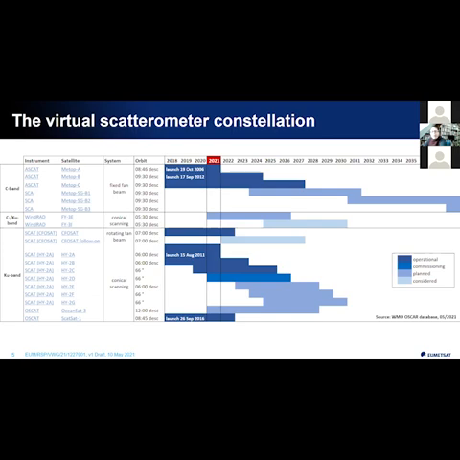ASCAT and SCA are operating in C-band. We have a number of Ku-band instruments which are operating and also in preparation. And we also have some quite interesting missions coming up, which are combining C and Ku-band and have things like rotating fan beam instruments and so on. Those are going to be some interesting times in the future for scatterometry. SCA will be part of it, and I'm going to say a bit more about the instrument and the processing now.